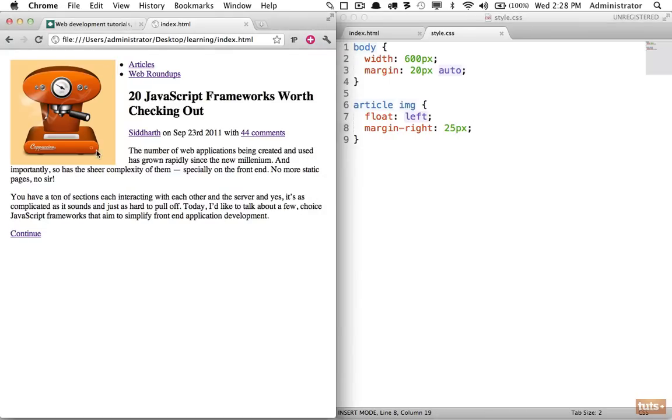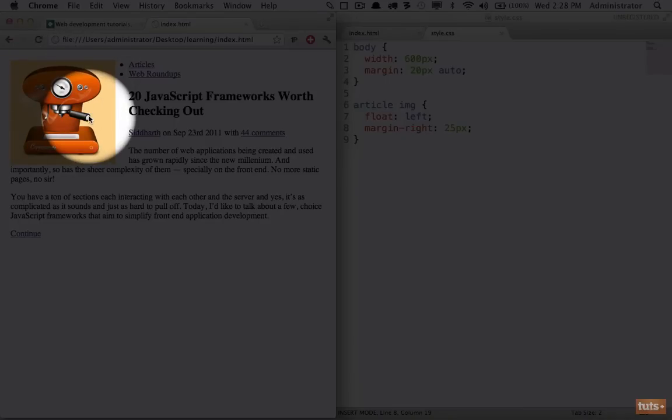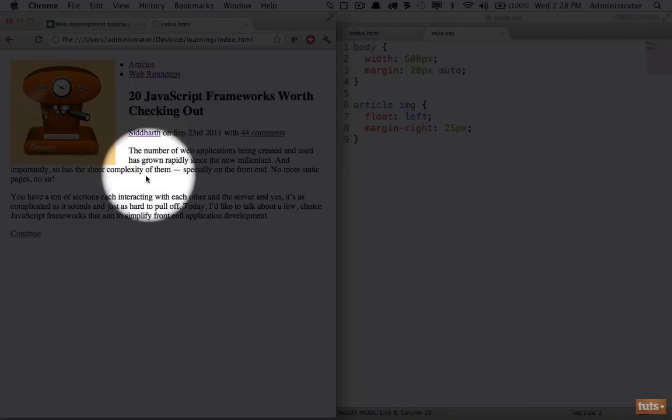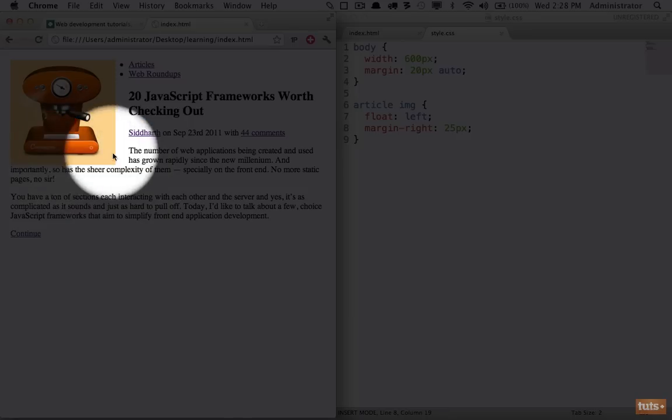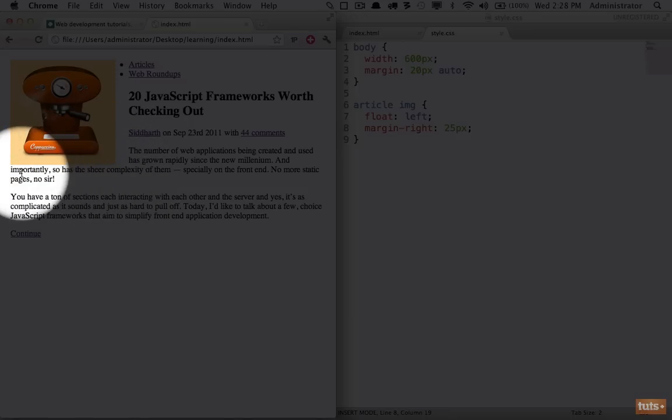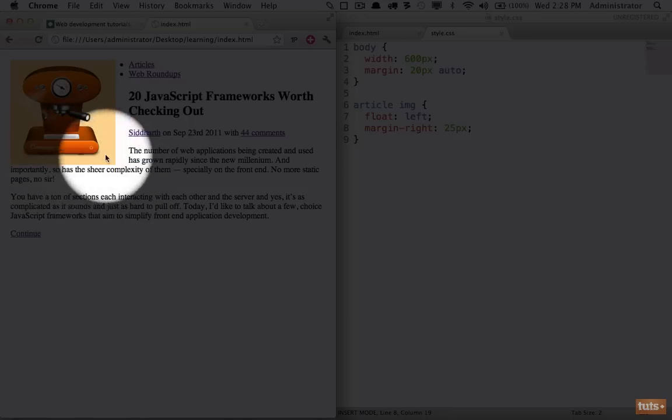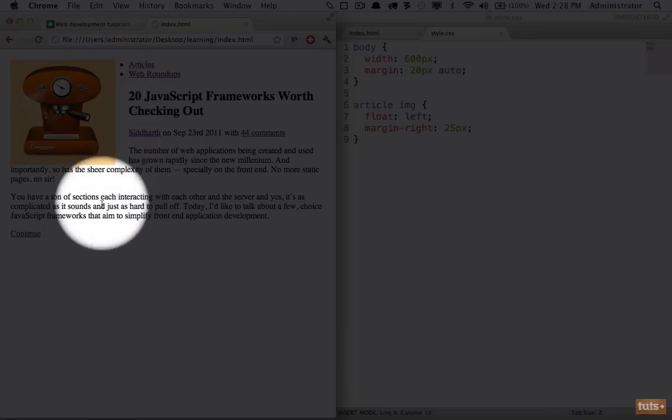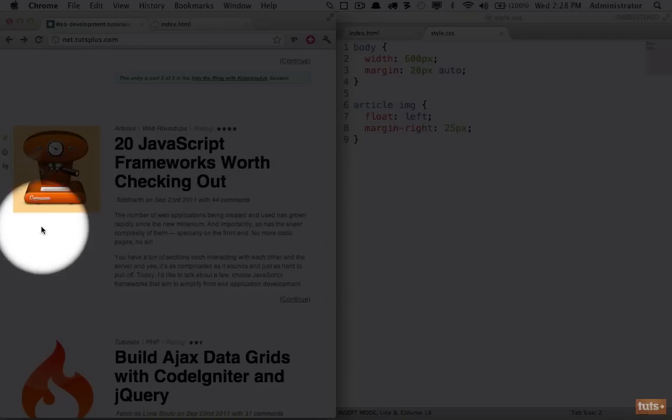But notice now, this is what I was referring to. We floated the image to the left successfully, but then once the text gets below the image, the float is no longer effective because the image has completed and the text continues as it would before. So what we really need is a way to have a whole block to the left. That way anything below the image is blank, as you can see right here.